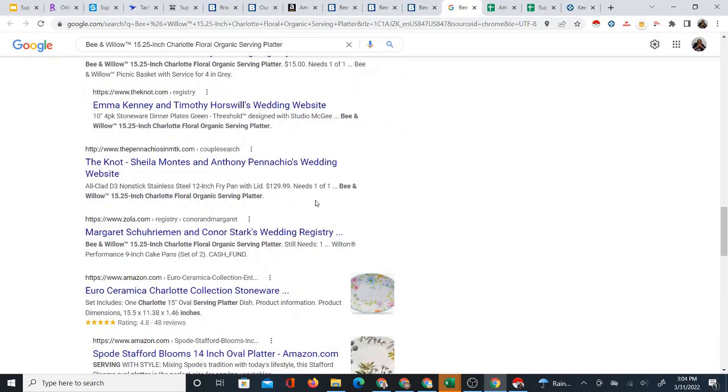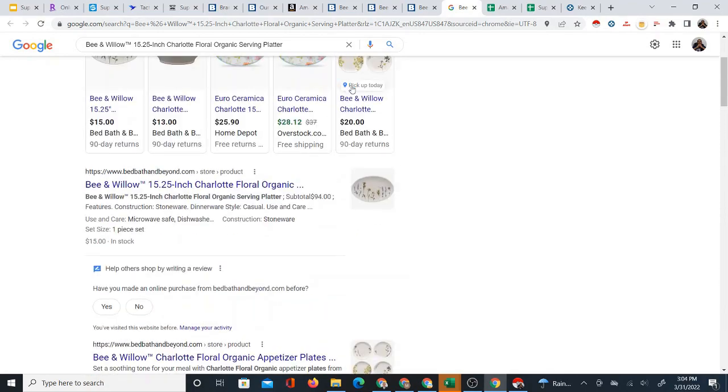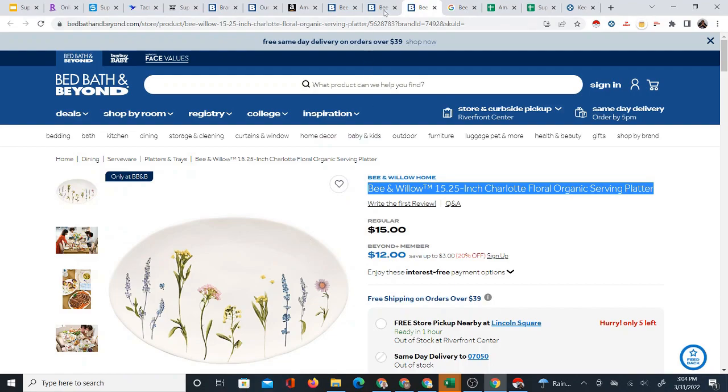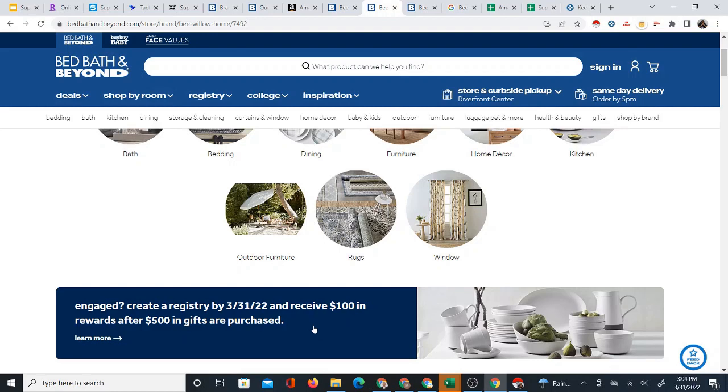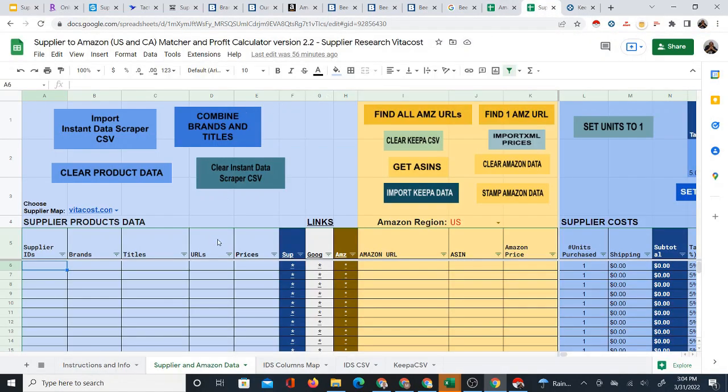Now, I do have a system that will do this faster, however, and that will try to match all of these products, where you can scan these products with a free Chrome extension, pull that data into the system. It's a Supplier Amazon matcher, and it will try to find matches for these products. Some have matches, some don't.